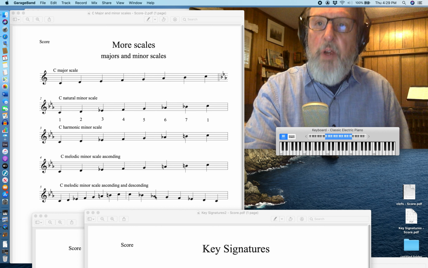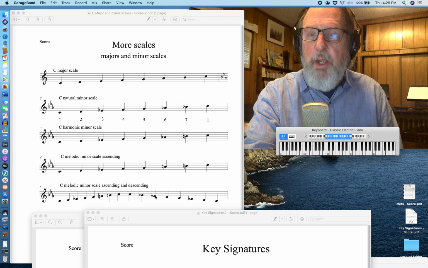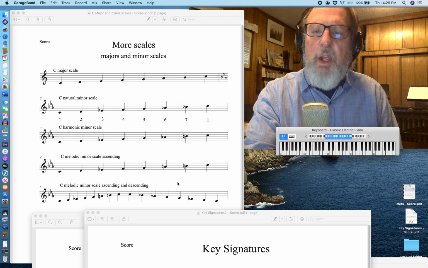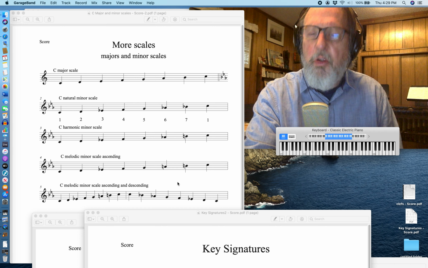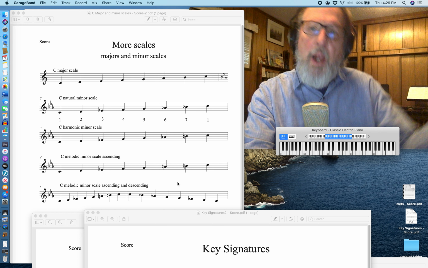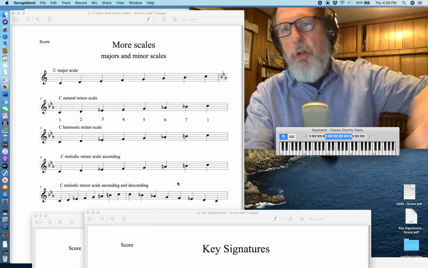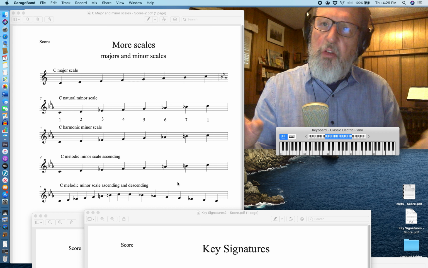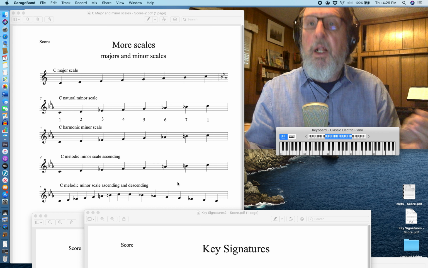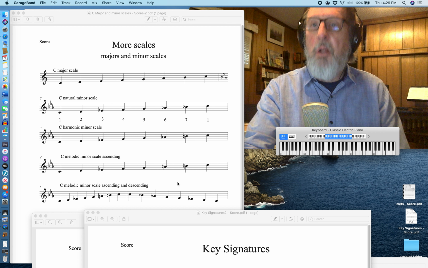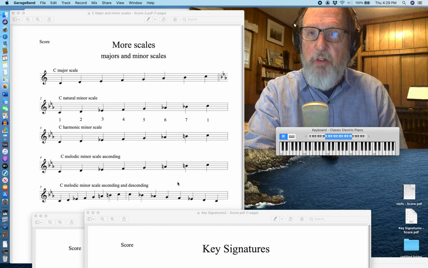This is true of every melodic minor scale. What we'll discover is there's a really sensible reason for this, and that is that the rising form and the falling form make it very easy to write very singable melodies, hence the name melodic minor. But that's enough for now.